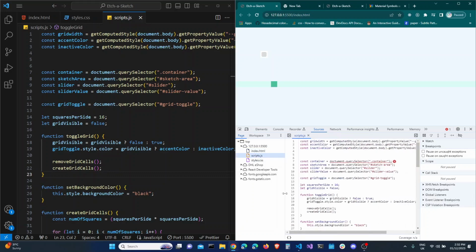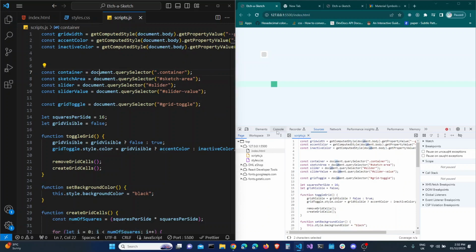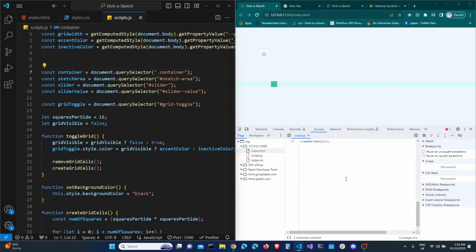Okay, so I have a spelling error here. On line 7, this should be document, not misspelled. Okay, so save that, and still I have another error.